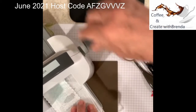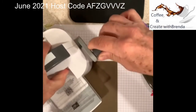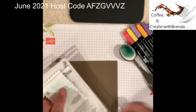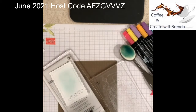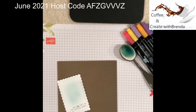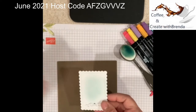I was going to have all of this done because I'm going to be doing a coloring demonstration too. And I wanted to be respectful of your time on Saturday morning and not make this any longer than necessary. I hope you're staying cool. It's very, very warm out there. Here in Minnesota, I think yesterday we reached 100 degrees. And of course, if you know Minnesota, that means 100% humidity too, and it's hot, hot, hot.